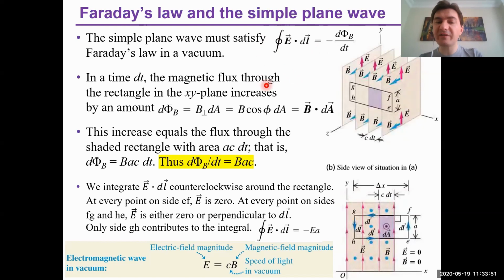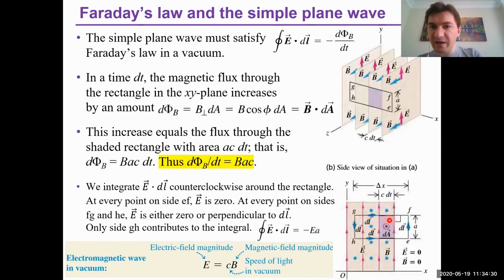What about the left side of the equation? In order to calculate the left side of the equation, just look at it from that side. Here I have a magnified picture of that side. This is the y-axis, x-axis, and this is z. We are looking from the z direction, let's say, okay? So this is the direction of the magnetic field, from the page to us, and this is the electric field along the positive y direction.